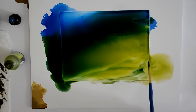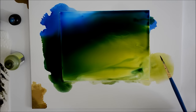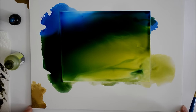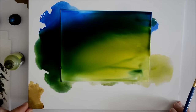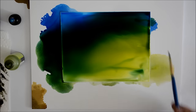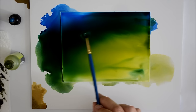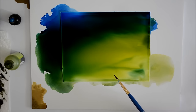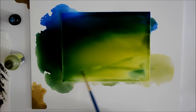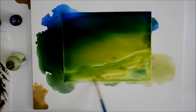You can see how much ink and blending solution I have on here — this is quite wet and it's going to take some time to dry. This video is roughly 10 minutes long, and I actually get this painting done in 10 minutes. I challenge you to try to do this quickly — don't fuss over it or think about it too much. Just get your rings down there and learn the process and technique first. You can really work fast, and that's the key to these beautiful soft backgrounds.